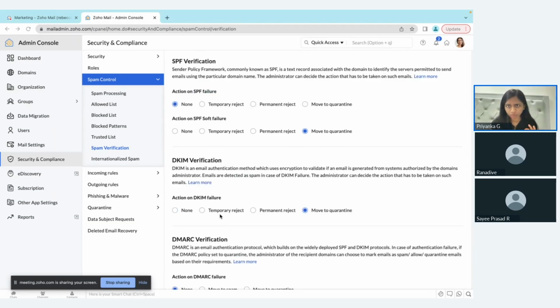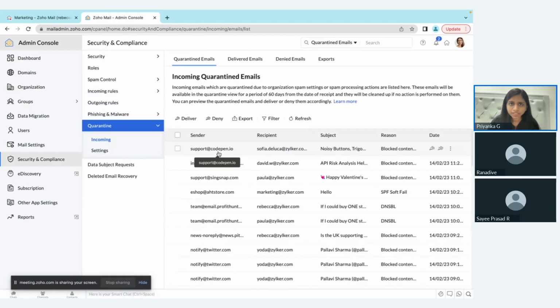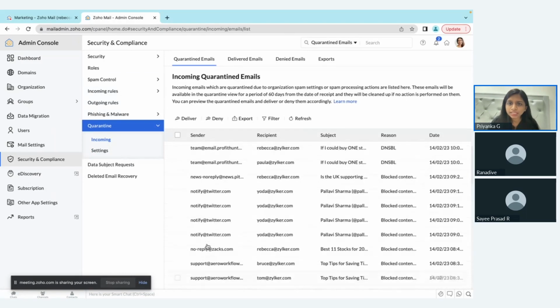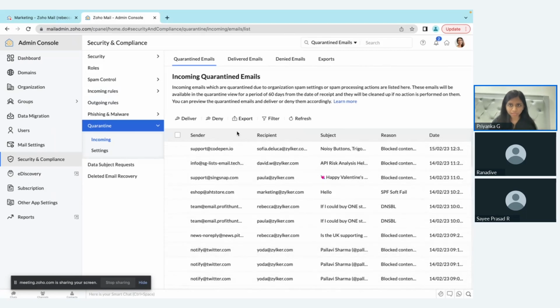So you must have a doubt now, which is, you said move to quarantine. What is quarantine? Let me tell you. Quarantine is nothing but a space where the admins can see all the spam emails of their organization. Regardless of who was about to receive this spam email, you will receive all of them first in the quarantine space. There, you can moderate the mails and verify if a mail is legitimate or not, and then you can decide to send the mail to your user, or you can simply reject it.